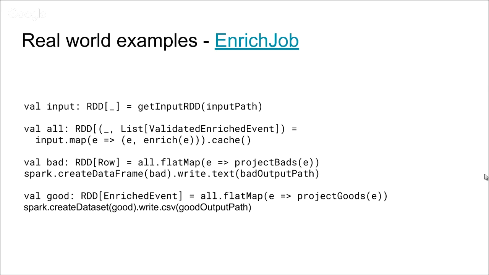So to try not to lose any data, we will write the bad events on one hand and the good events on the other hand. What we end up with is projecting the bad events on one hand and the good events on the other, and at the end we rely on both the data frame and dataset API to write out our results, because the APIs to write out data for data frames and datasets are much nicer and let you do a lot more than the RDD API. That's why we convert our initial RDDs into data frames and datasets. So that's basically what the enrich job does.